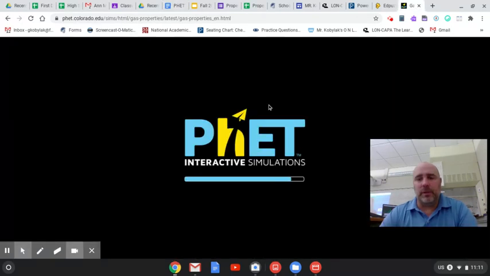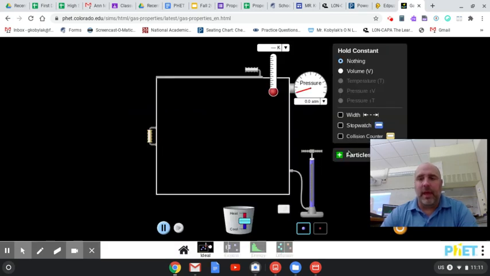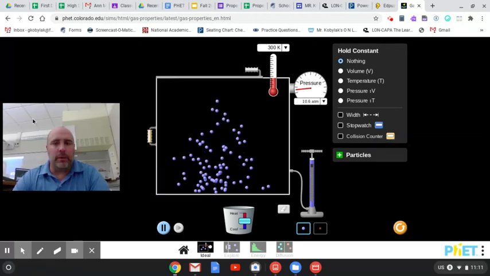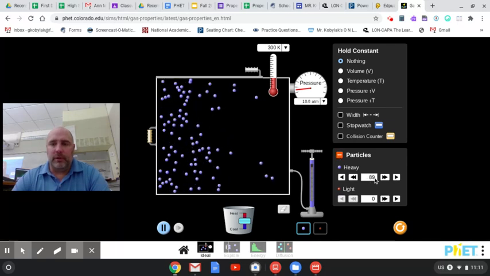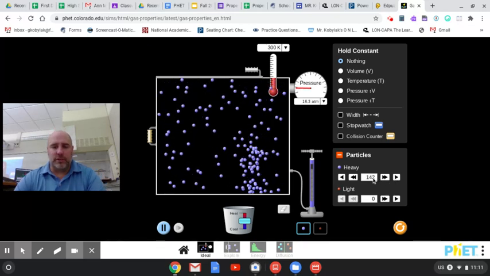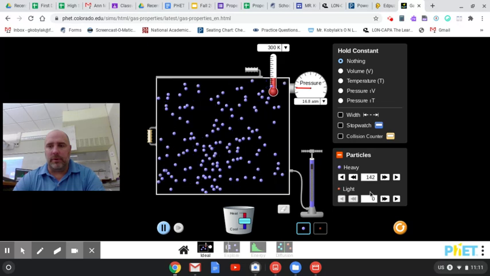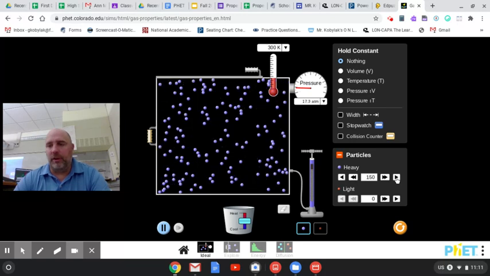So back to the simulation. Sorry, this is not so efficient. We'll open up this tab that says ideal gas. And what you'll want to do is put some gas in there. Now, there are 2 ways that you can pump gas in. You can pump gas in like this, or under this tab that says particles, you can type in a number. You can add 1 at a time or 50 at a time. Maybe I can't just type a number, so I might have to go to 150, a nice even number like that.